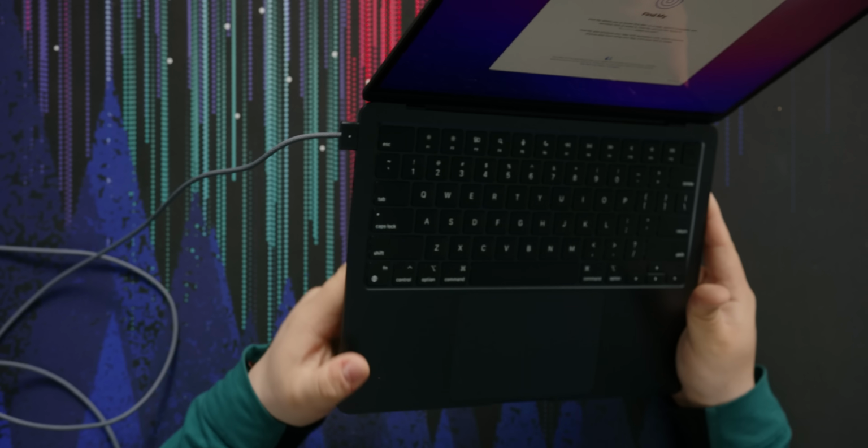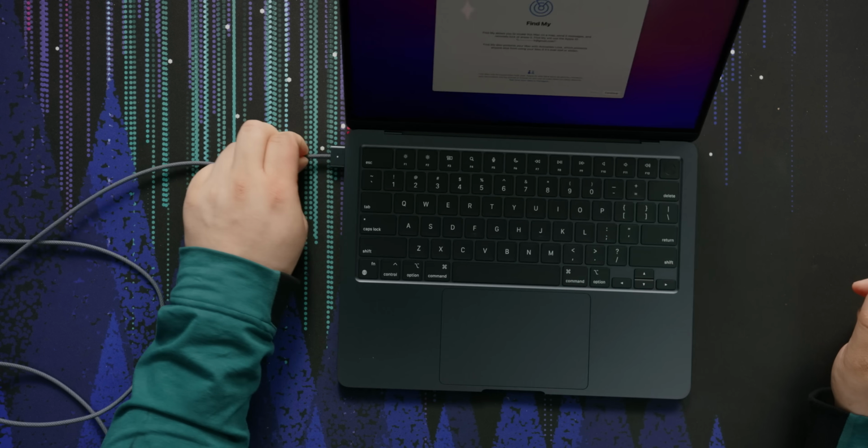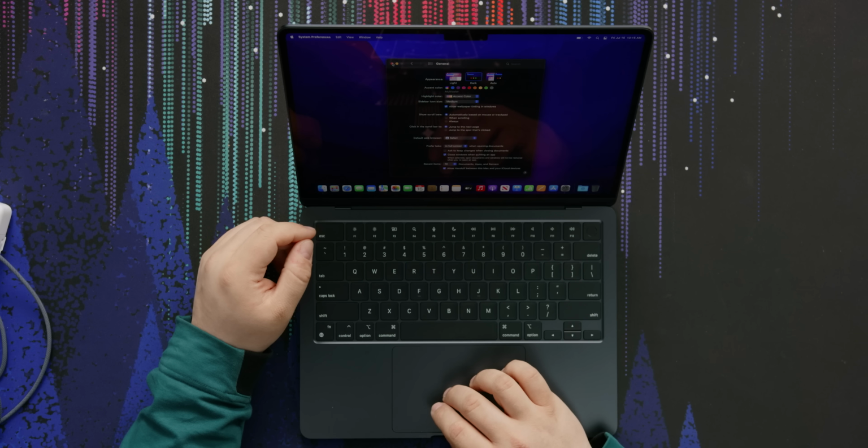That is a perfect match. And of course it's MagSafe, so why doesn't it do dark mode out of the box? It knows what model this is. It should know what color it is too. There we go. Now it matches.